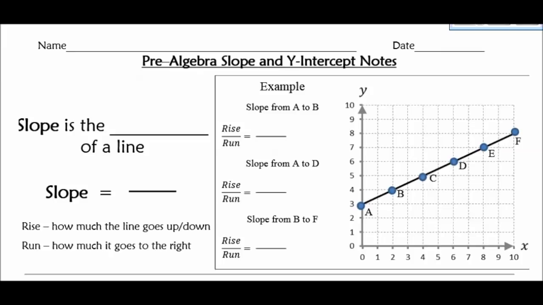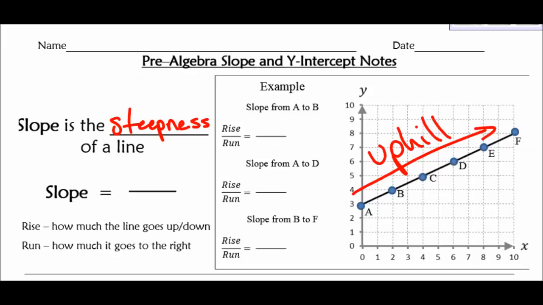When I talk about slope, I'm talking about how steep a line is. The slope is the steepness of a line. And you should be familiar with this. You should understand that it's either positive, negative, or zero. There is another case that we'll talk about later that's undefined, but for right now, just concern yourself with positive, which means it's going uphill, like this line. That is an uphill slope from left to right. We're always talking about it going from left to right. That is an uphill or a positive slope.